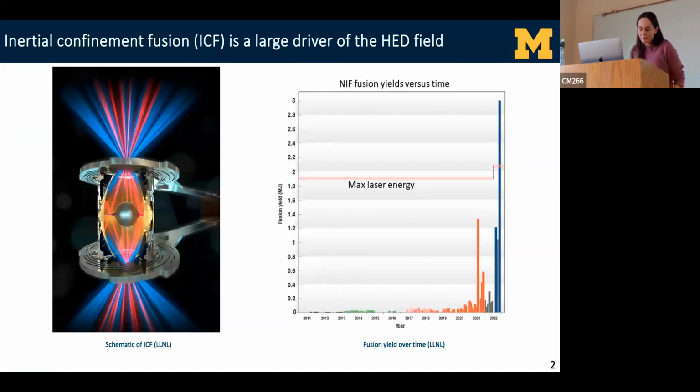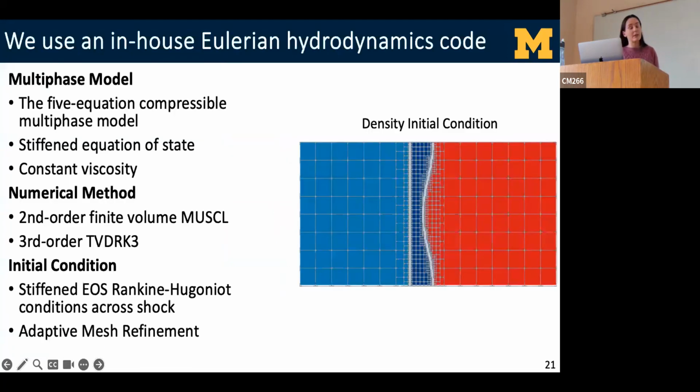Definitely. Right now we're running it, thanks to the NSF Access program, on Purdue Anvil's cluster. The base mesh is 64 cells per wavelength, and then we're using three levels of refinement for AMR. That means each level is a factor of two increase for the AMR. And we've done resolution studies with this.